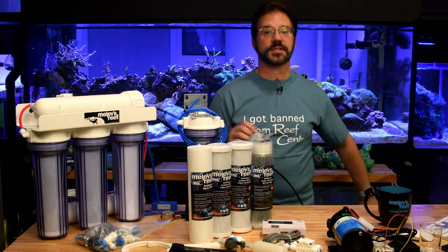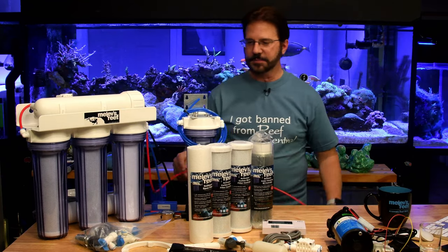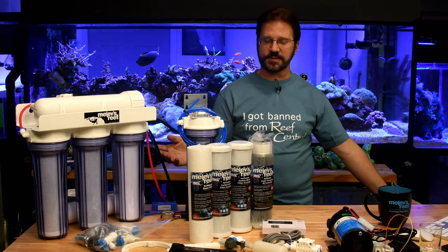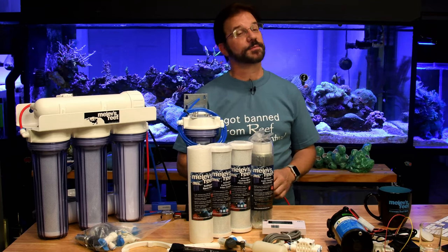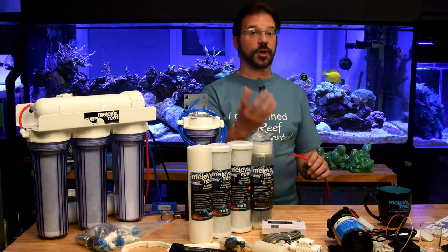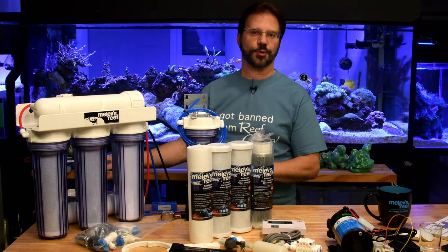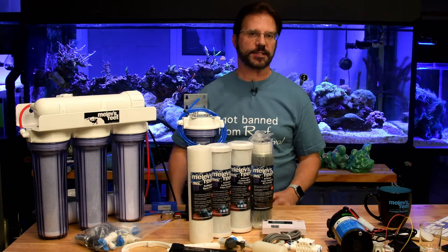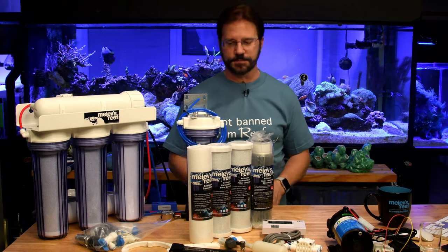On my systems, the drain line is black. On other brands, it could be a different color. The red line is the water going in. And again, we have 6 feet of tubing, so we can reach a pretty good distance. Some people have installed these, like I said, under the sink. Some have put them by the washer dryer. Some have put them in a guest bathroom near the shower. They'd have their water connection on the sink, which I'll show you in 1 second, and they'd put this whole unit inside the shower or bathtub. So if it were to leak, it just leaks right into an area that's going to drain right into the home's drain. So that's actually not a bad idea, especially in a guest bathroom that's never being used.